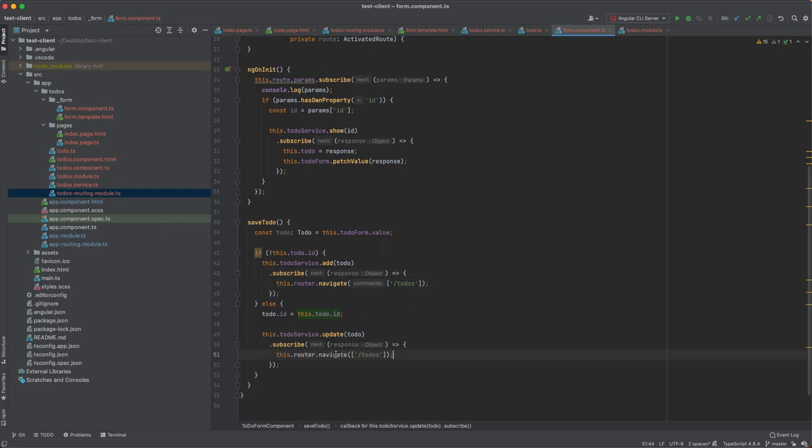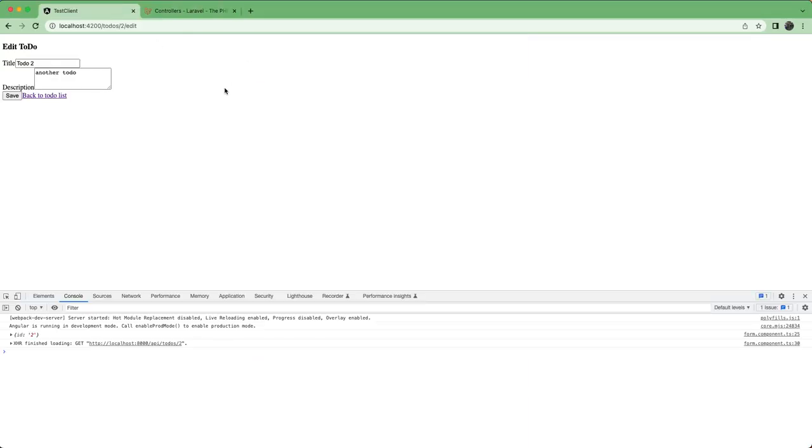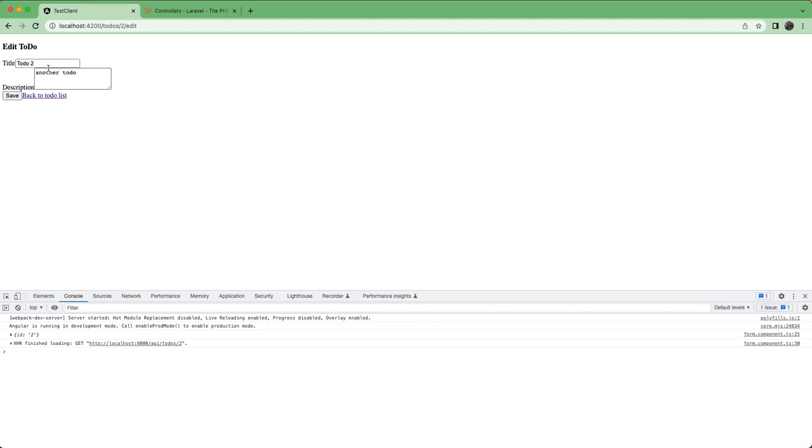And then after that, we're just going to navigate to the list to see the updated values. So for example, this one, we're going to say to-do edited, click save. Okay, you'll see that it has been edited even after refreshing.